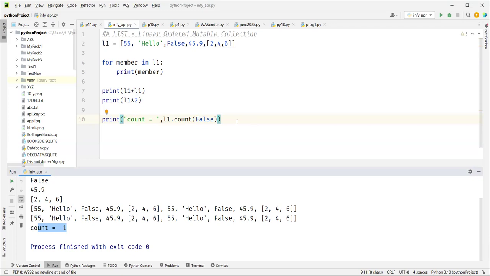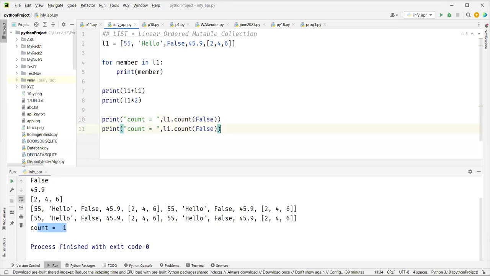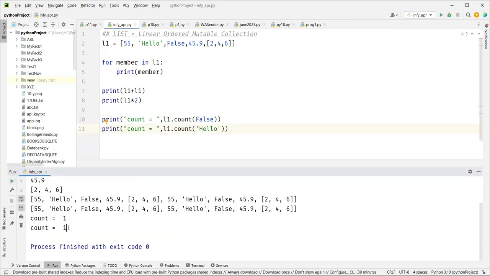You want to see how many hello is there? Obviously, you can type hello and see. Hello is a string, right? So hello should be there as it is.